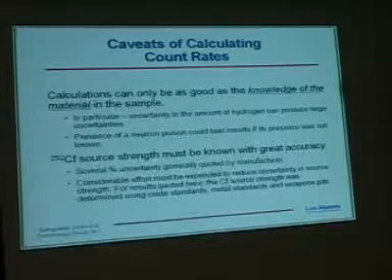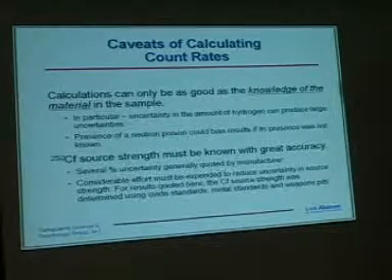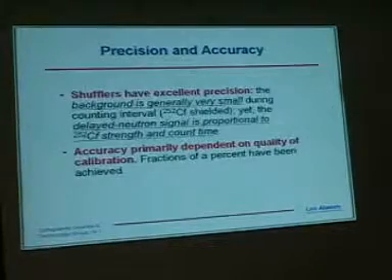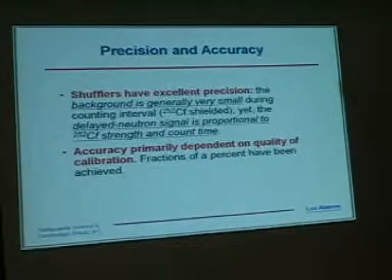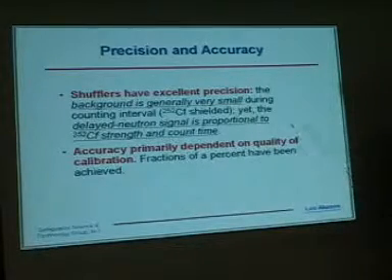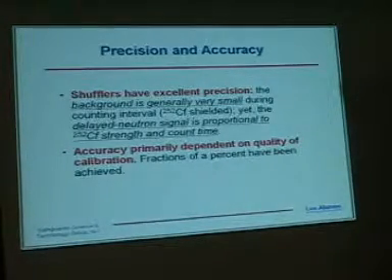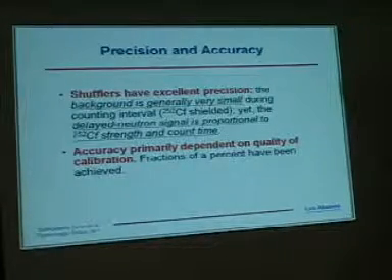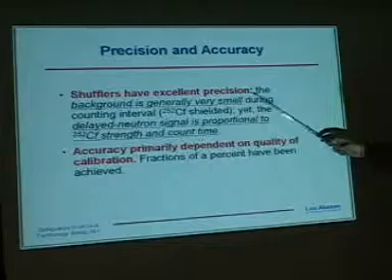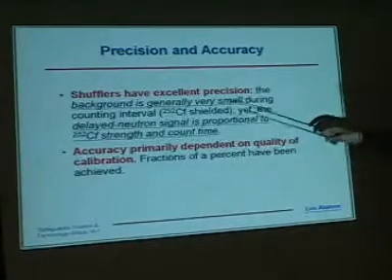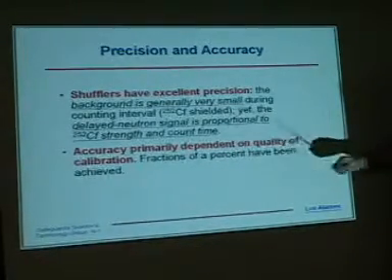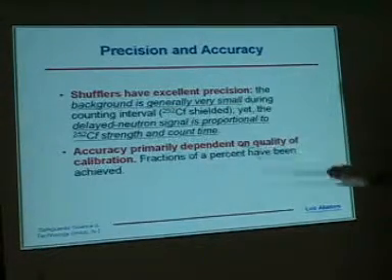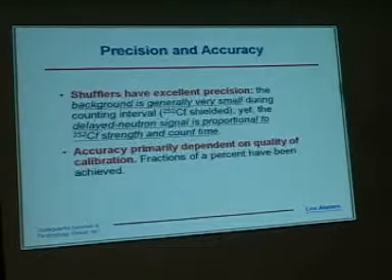And the other caveat is you need to spend the effort to get to know your source strength or fudge factor very well. Precision and accuracy: I've alluded to this. Shuffler is known for its precision. You very easily get high precision because you can choose how strong your signal is by your source strength, and you have very low background, depending on what you choose to put in there. When you put curium in there, it starts to get higher. But in general, precision is the forte of the shuffler. Accuracy depends on how well you can do your calibration.